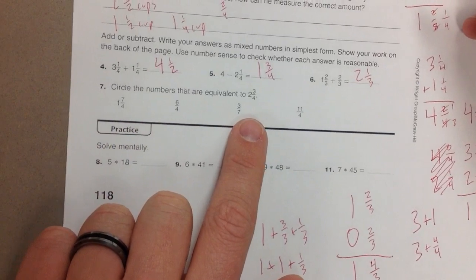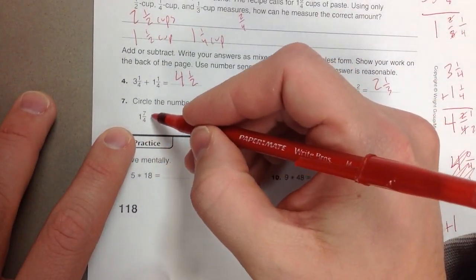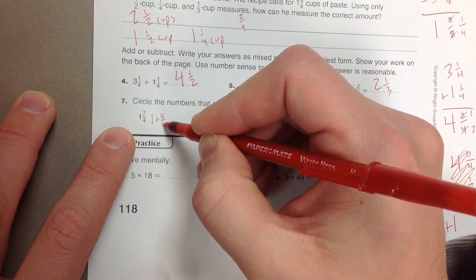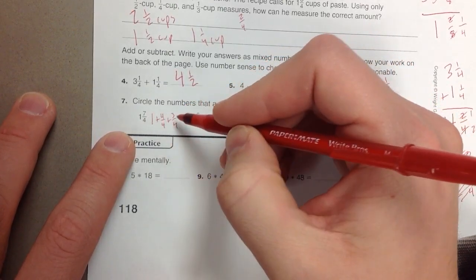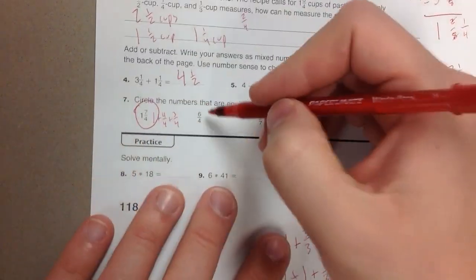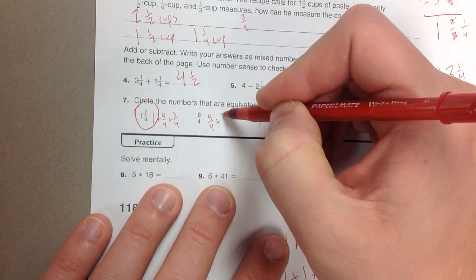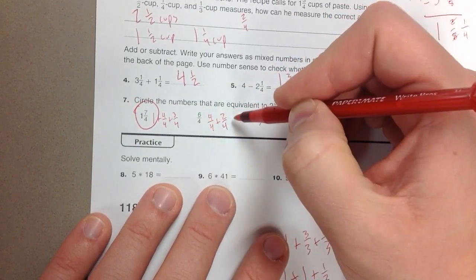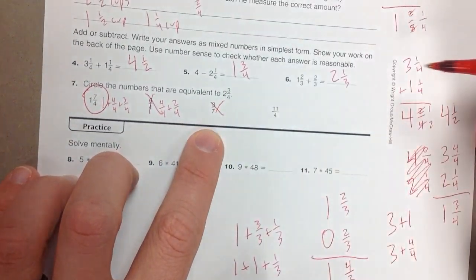Circle the numbers that are equivalent to 2 3/4. Well, if we rewrite this, again, this would be 1 plus 4/4 plus 3/4, or 1 plus 1 plus 3/4, or 2 3/4, so that would be 1. 6/4 would be 4/4 plus 2/4, which would be 1 1/2, so that's not 1. 3/7 is pretty clearly not 1.